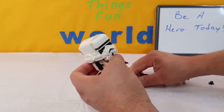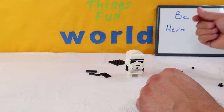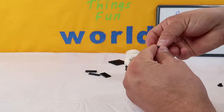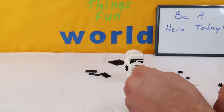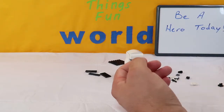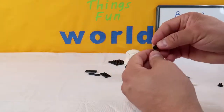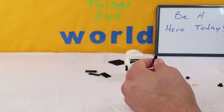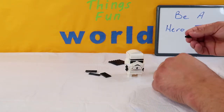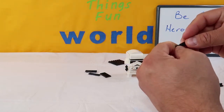Okay, now we're going to form his blaster. So we're going to stick him right here. We're going to take one of these black circle discs. We're going to put another one on top of it like this, maybe. There we go. Okay, then we're going to take a black cone, put that on top of that. And then we're going to flip this around, and we're going to take one of these blaster handles, looks like a little gun. We're going to stick it in the end like this.